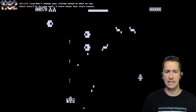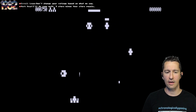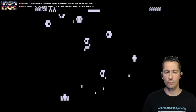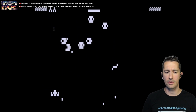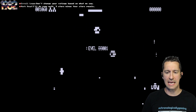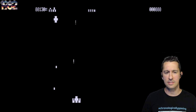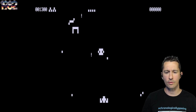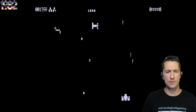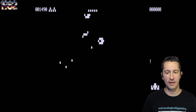One is we don't die instantly. If you look at the very top of the screen, we have a life bar for a shooter. And then I'm only moving left and right, but I slightly curve up on the right and left side of the screen. I don't think we've seen any game do that. The only one that does something similar is Centipede variants that give us a little freedom to move up and down, but nothing where it is curving us up, almost like a pseudo half of a Tempest kind of thing, not going all the way around the screen.